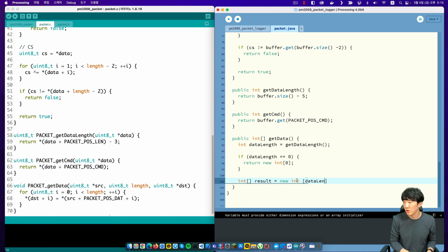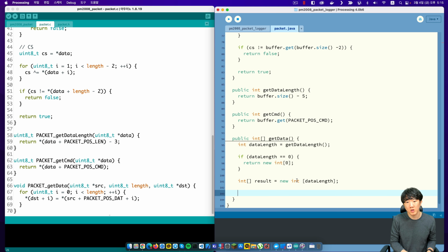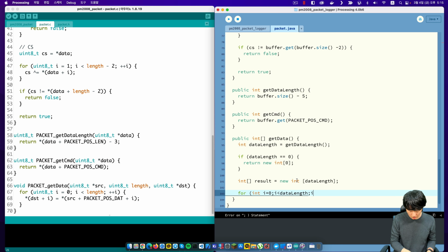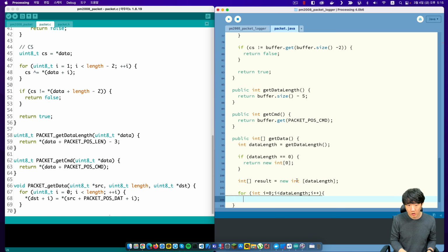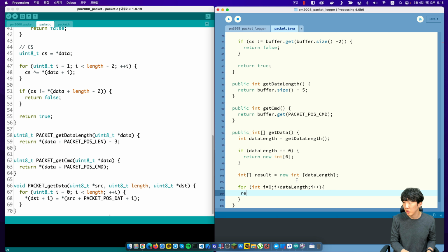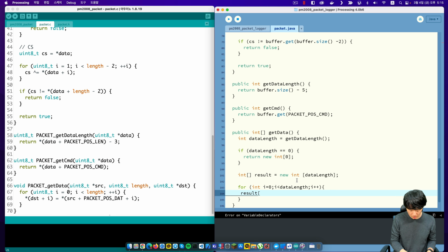Subsequently, the variable i is assigned the value of the data length. The operation i plus result is a key part of the function, where i is used in the buffer get operation. This ensures that the data is processed correctly. Finally, I will return the result, which is the culmination of the entire process.